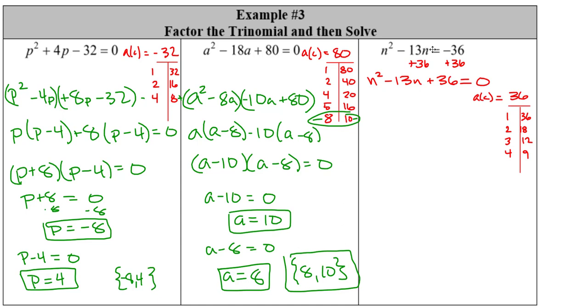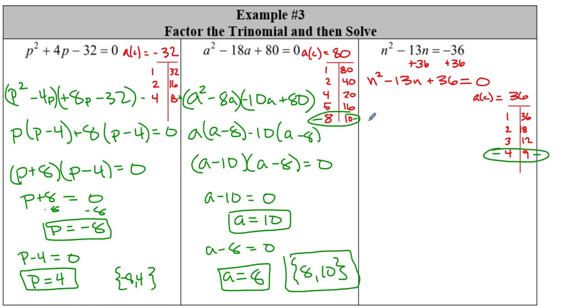Okay, remember, we can't find that A, B, and C until we are in standard form. So I needed to move this negative 36 all the way to the left. That way I can set this equal to 0. Remember, that was also one of my tips from the last section: always have everything to one side and then set it equal to 0. So I got a negative b term and a positive c term. That means I'm looking for 2 negatives, so that's going to be negative 4 and negative 9.